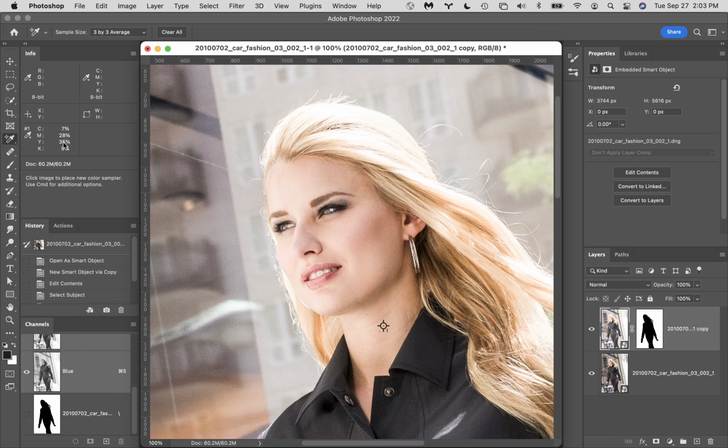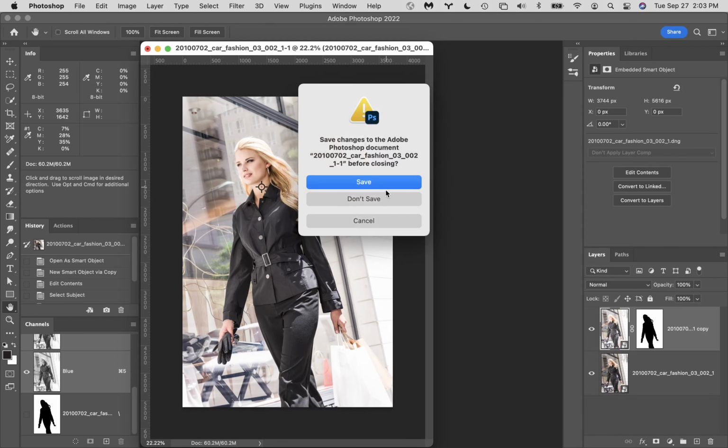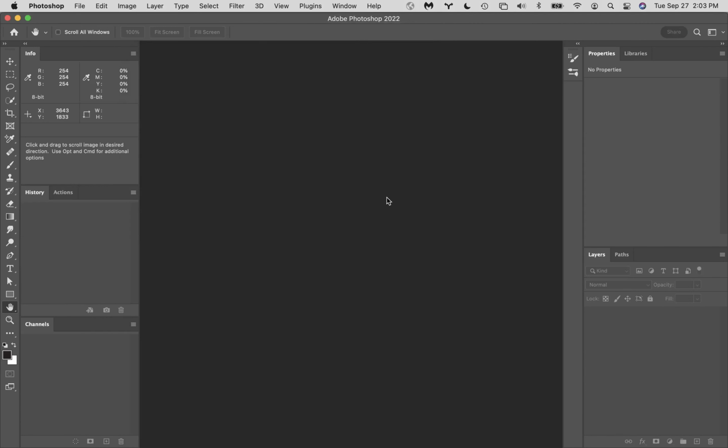Are there questions about this part? You can't believe how this will help you out if all of a sudden you're struggling with color and you're just like, oh God, I don't know what it should be. Anyway, are there questions about any of this process? All right, you can close that up. You do not need to save that.